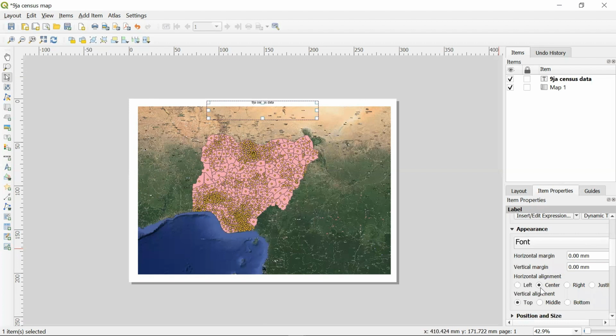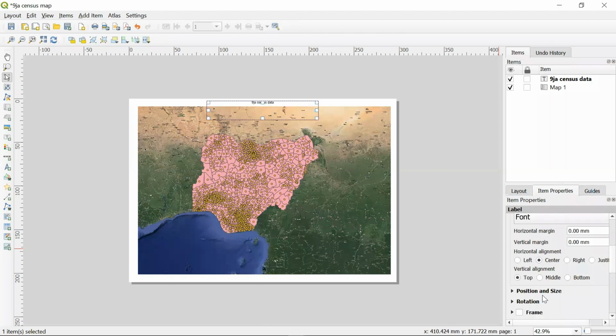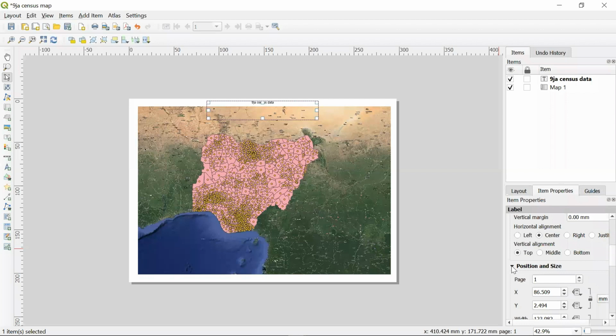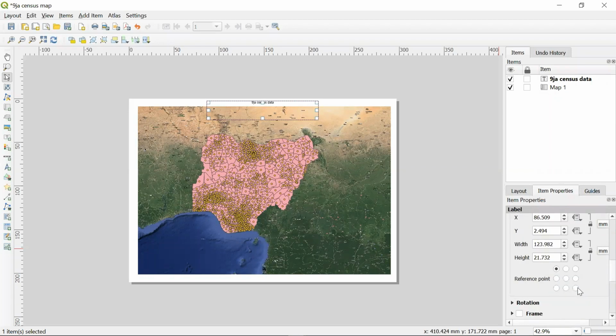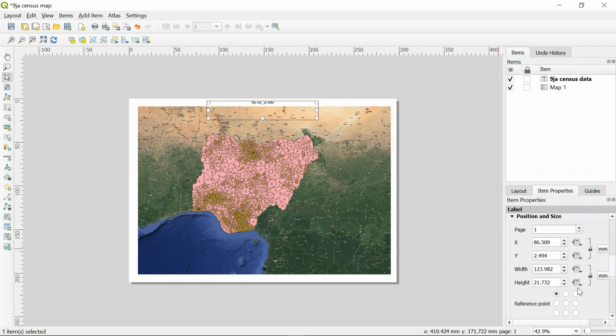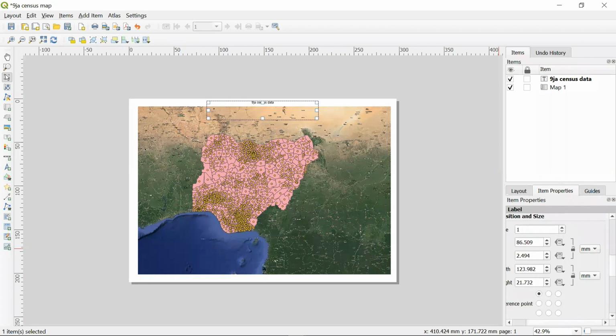Keep scrolling down. It says position and size. Drop down position and size. Scroll down. Let me see. You get bigger. Yeah, you can make it bigger. That might be too large. Let's see. How big did you get? It's not changing. That's why I'm doing that. But let's see 5 and see what happens.